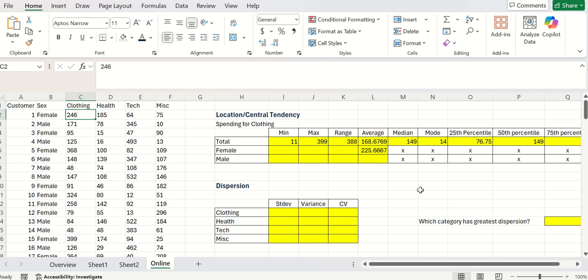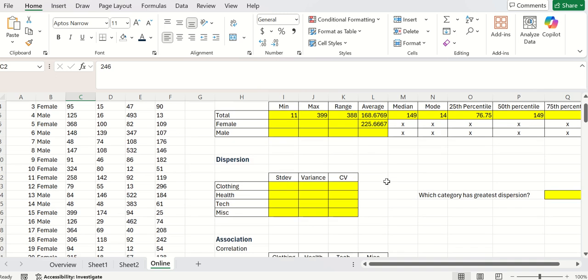However, we also use the median, or we should use the median a little bit more, because it tells us that 50% of our customers are spending more than the $149 or less than $149. All right, again, that's a central location. The next piece that we're going to talk about is dispersion. Dispersion tells me how spread apart are things.